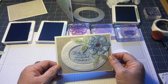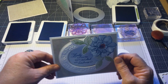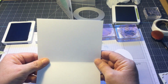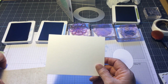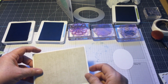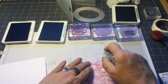So one color for the leaves. So let me show you, and I've got a little trick for you about how to use these heirloom dies and embossing folders as well. So let me get started. First thing you're going to do is cut your 8.5 by 5.5 to make your base card out of the Whisper White thick. Then I cut this Woven Threads DSP 4 by 5.25, and that'll go on the front with Snail or Tombow, whatever you're using. So let's do that.